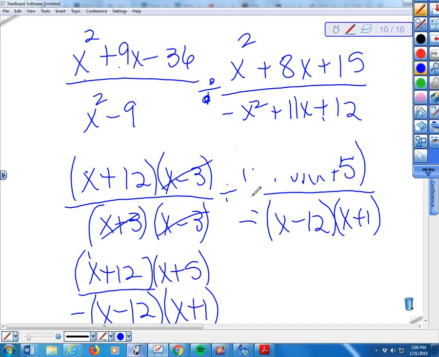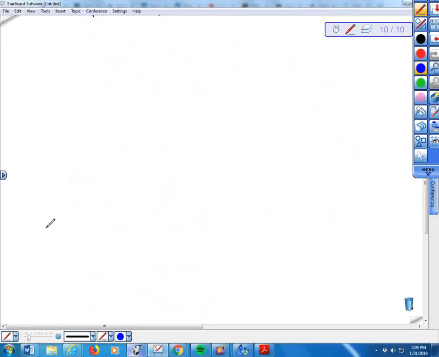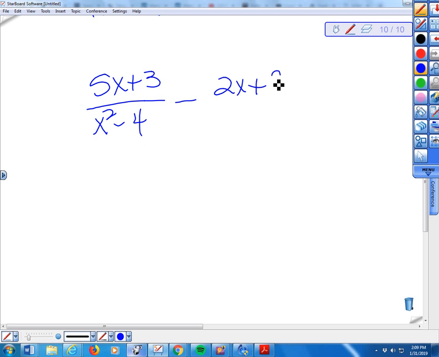Okay, so multiplying isn't too bad. It's when you're adding and subtracting that it gets a little more complicated. So, let me get to one of those. If you have like denominators, it's not too bad. Like this. Like denominators, treat it just like fractions, add the numerators and put it over the denominator.